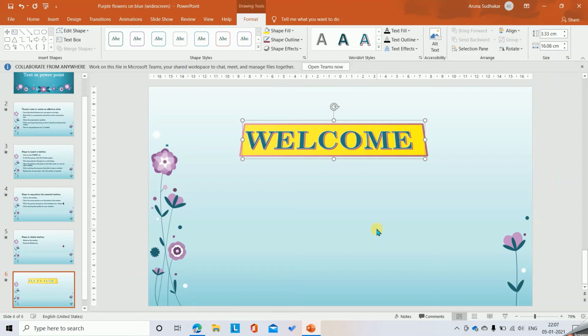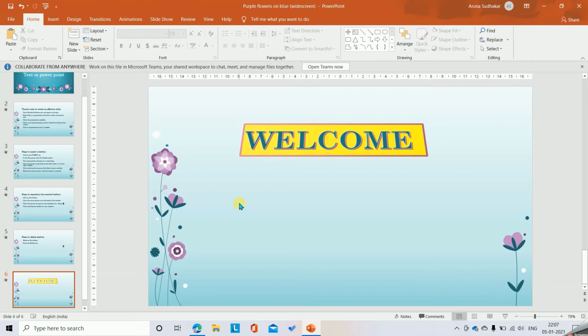So I can add shape effects, a shape outline, the shape fill, and the text fill, text outline, or even go with the word art styles. So now it is clear for you how to insert the text box, how to reposition the text box, and what formatting can be done to the text inside the text box.